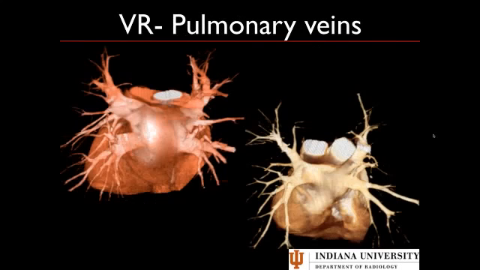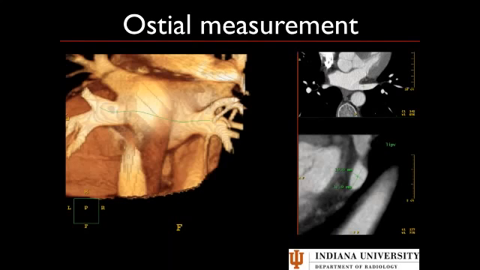Pulmonary veins are another area where volume rendered images can be useful. Here are examples showing posterior left atrium — left is left and right is right in this view. On the right side there's a superior, middle, and inferior pulmonary vein; on the left there's a common trunk. We put a centerline down each pulmonary vein, the computer generates axial images along it, and we scroll to the ostium to get a bidimensional measurement. This measurement serves as a baseline for if the patient returns after a failed procedure or with symptoms suggesting pulmonary vein stenosis. The cardiologists mainly want the overall anatomy rather than specific measurements.